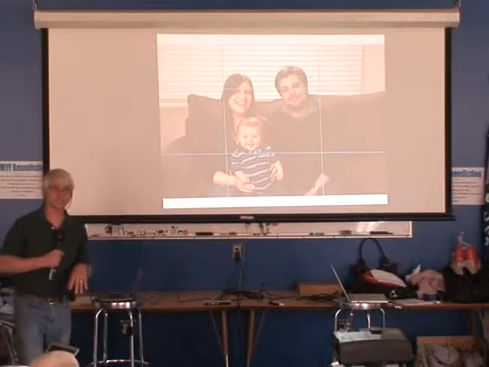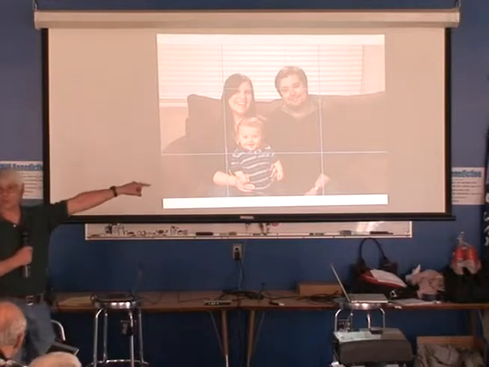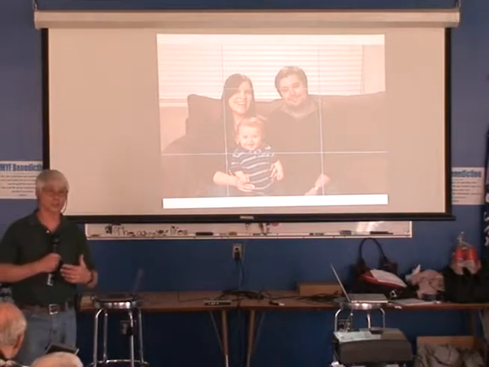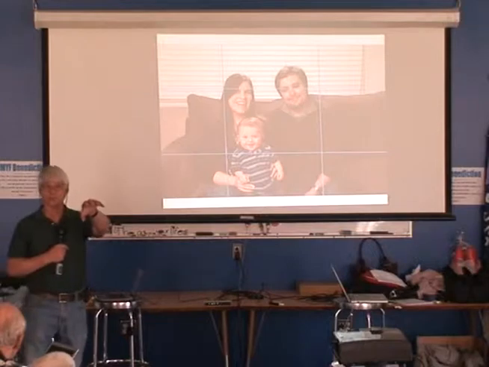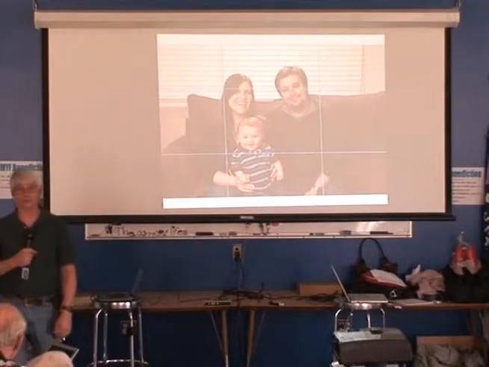So when you're shooting somebody, if you can get the eyes on the upper third line, your picture is going to be stronger than if the eyes are in the middle or lower down. It's almost straightforward.